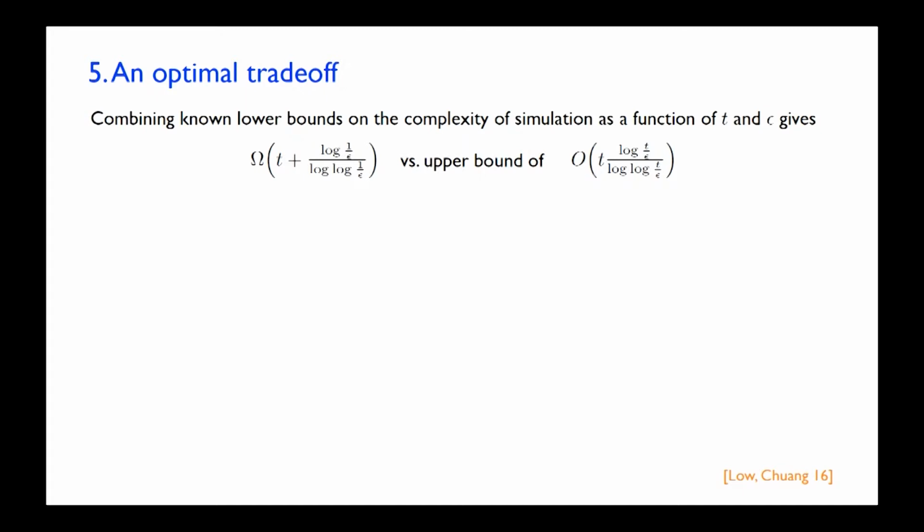Now, as I said before, we should never be satisfied with the complexity we have. We should always try to do better. So what I've described so far is one algorithm that's optimal as a function of t, and another one that's optimal as a function of epsilon and close to optimal as a function of t. But we would really like to have the best possible trade-off between those two, and simultaneously get the best possible lower bound as a function of both t and epsilon.